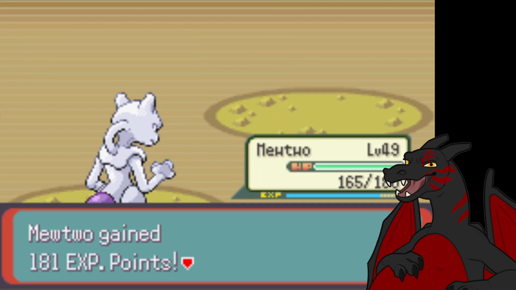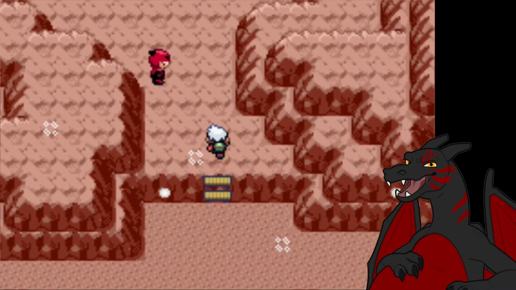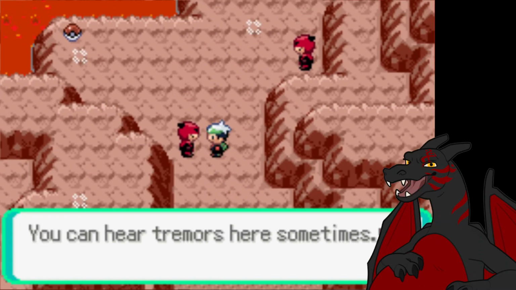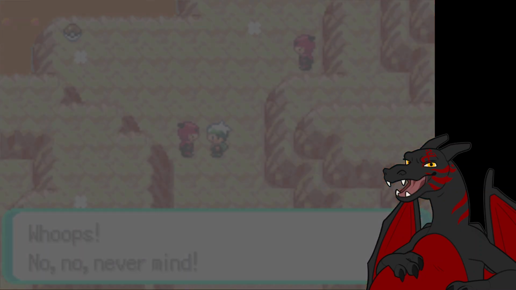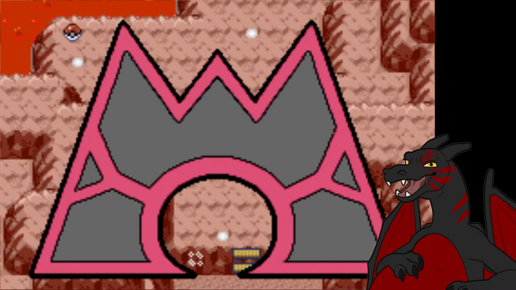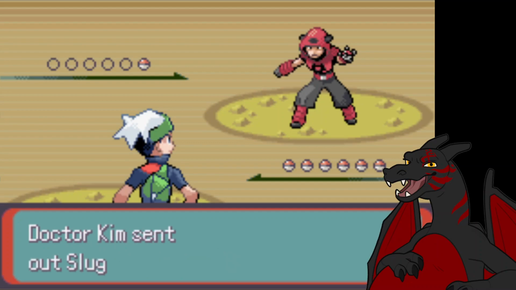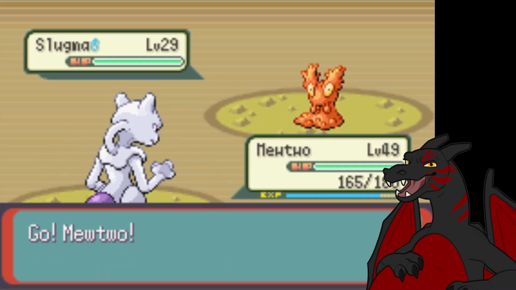Much more powerful poison sting move than usual. Cool. Oh, go here anyways. You can hear tremors here sometimes. Grow. Oh, never mind. No, not talking about Groudon. Its name is literally pretty much just ground, but you know, the N is put at the end and there's another O in it.